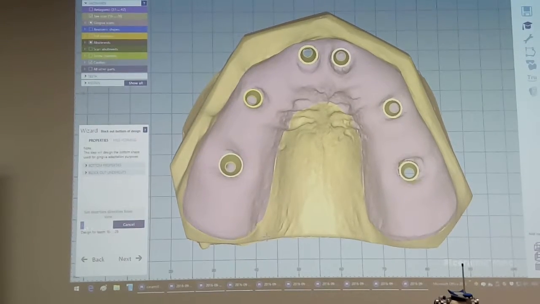You see it's moving a little bit slowly because we need to cover the whole model situation. We will block out the region around the implants, making sure that the gingiva will not have a wrong pressure against the natural gingiva.